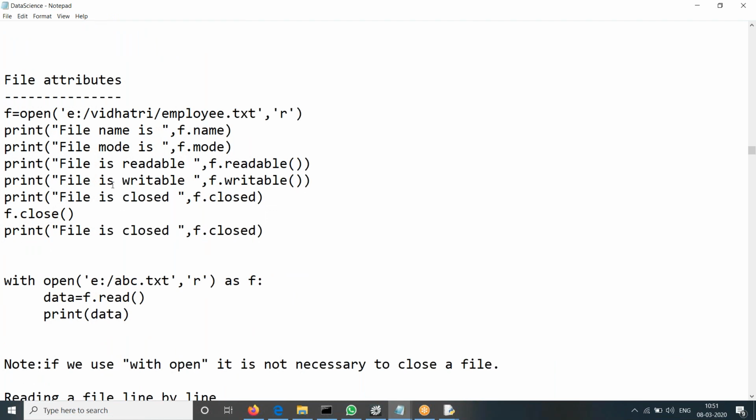Now this is a quick walkthrough of the attributes of files. We have completely discussed how to work with text files and binary files. We have seen different methods available in both. The point is the functions are the same. The way we use the functions is almost similar for all the different files. It's not specific to only text files. Even if you go to CSV or JSON or XML, the approach is the same.